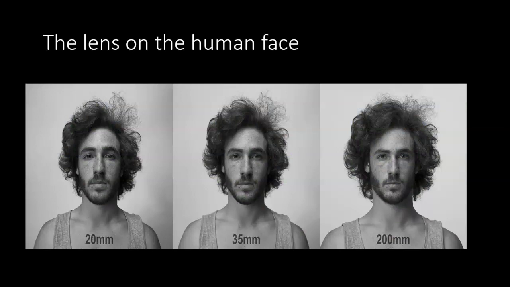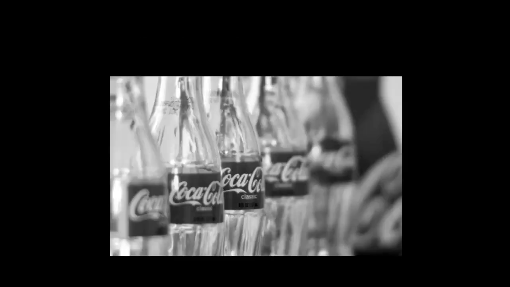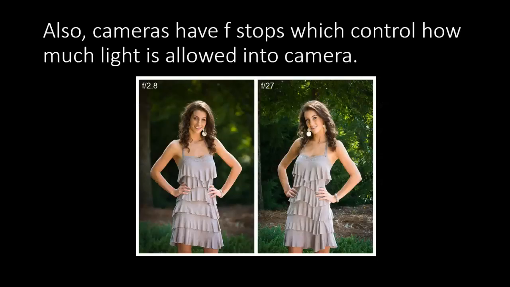And again, the impact of the lens on the human face. Usually, directors like to keep the lens somewhere between 35 and 200, usually about 100, 135, somewhere in there, but less flattering, not quite so flattering, and more flattering. So you can see, again, the impact of the lens on what you see that has nothing to do with mise-en-scène. So I'm going to end it at this point.